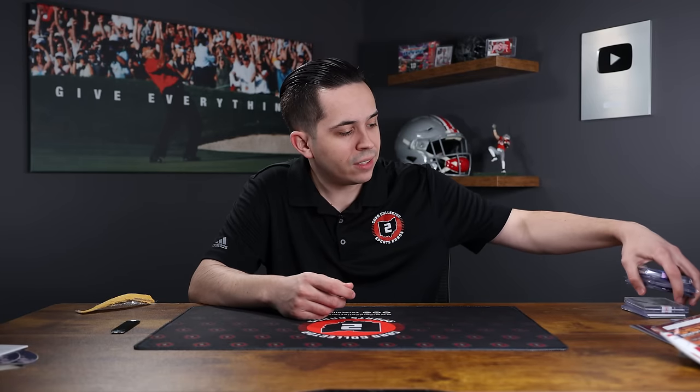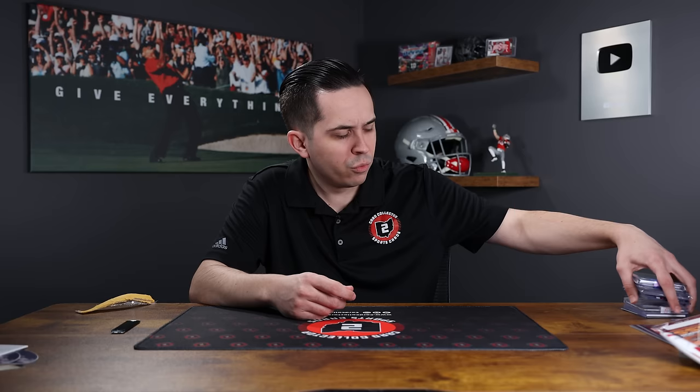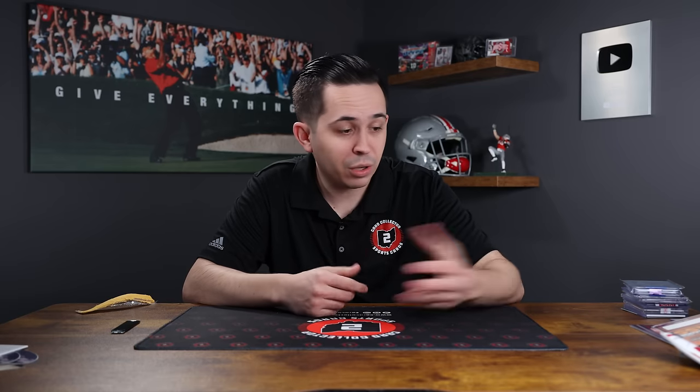What a cool mail day — that was something different. We got some really, really cool stuff. The ambassador pass package was cool, the Marcus Allen — never seen anything like that in my life. Jordan Love True Gold, some 1-of-1s, some cheap PC additions, some gifts. That was a fun mail day. We'll have some more mail days here soon, guys — stay tuned. More cool card content coming soon. But for now, that's all I got, guys. Peace.